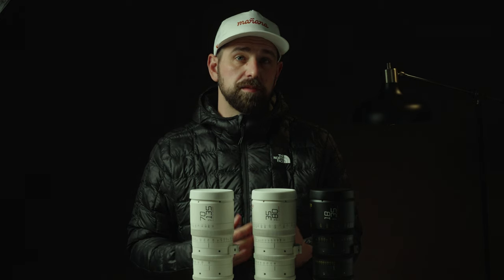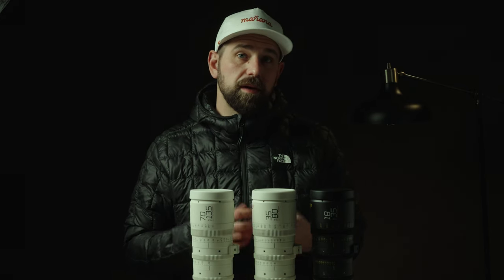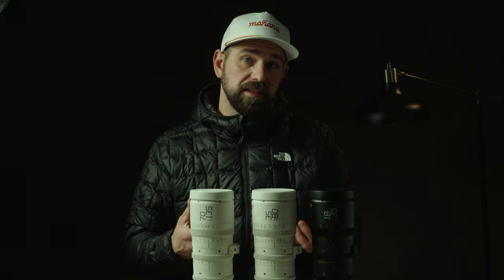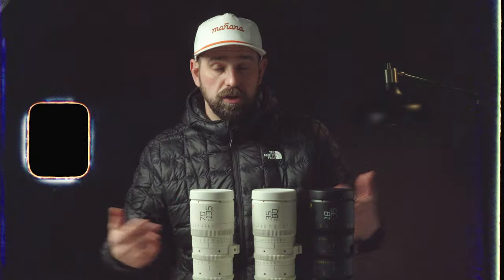The DZO Catta Zooms are really well built, feeling solid and dependable in your hands. They're a bit heavier, but that's pretty normal for lenses of this quality. They hit the sweet spot between being tough, easy to use, and affordable. This makes them a smart choice for a lot of us who want good quality without spending a fortune.